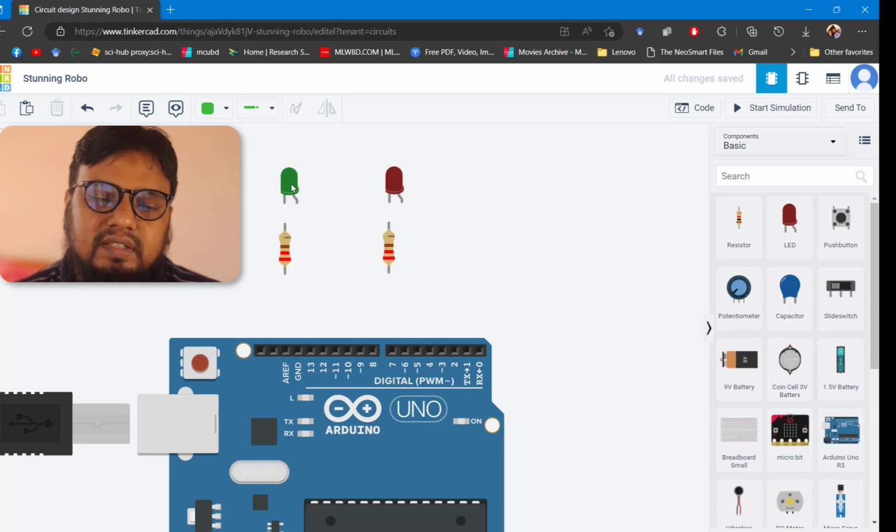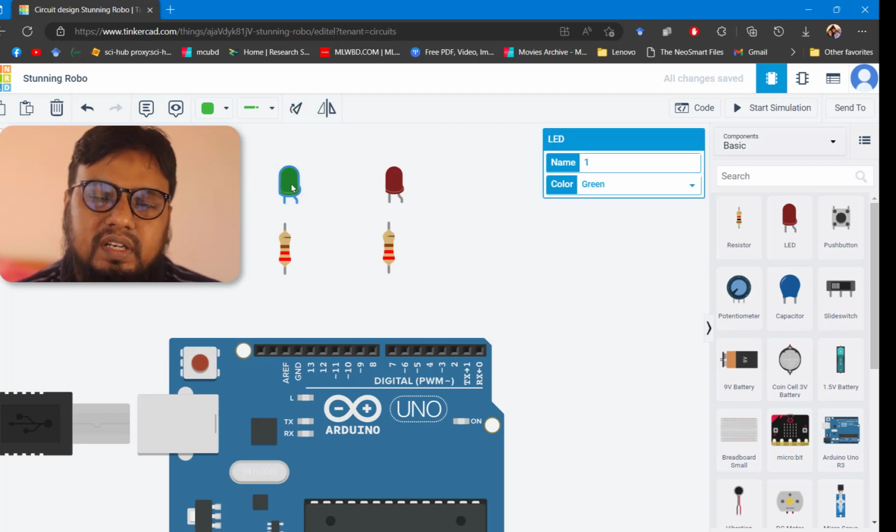And these LEDs, if they are 5mm LEDs, have a forward voltage of around 3.5 volts. You cannot give more than 3.5 volts across these terminals. If you do so, the LED will burn out. So that's why we are using a resistor in series with this LED to drop that voltage, and the voltage we will get from this Arduino will be around 5 volts.